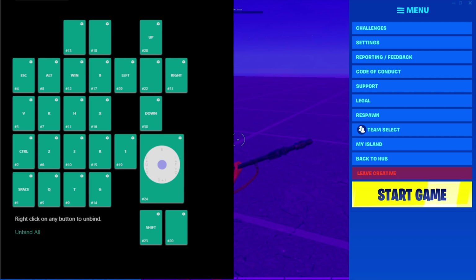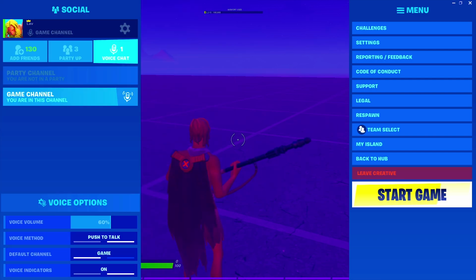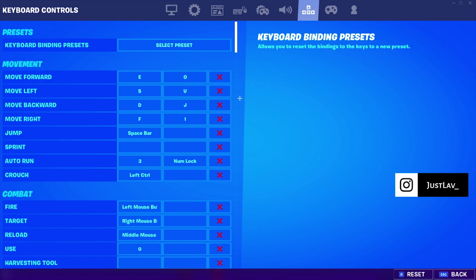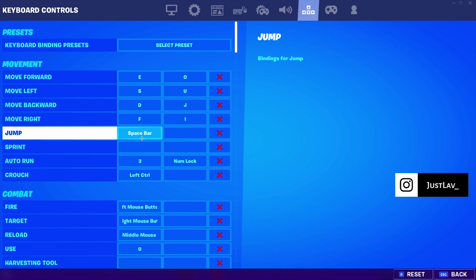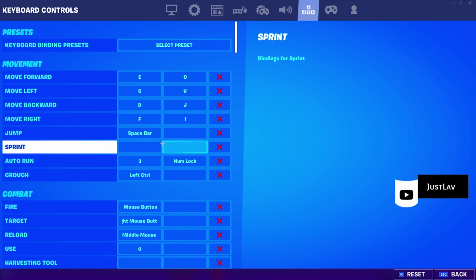Now back into the settings. So that's my movement. That's the triple movement binds that you need, because you can't use 360 movement. I jump with space bar. I will be showing you guys which buttons are which on the AZERON, and the placement of the AZERON, if you're thinking about even getting it and you don't know which is which.